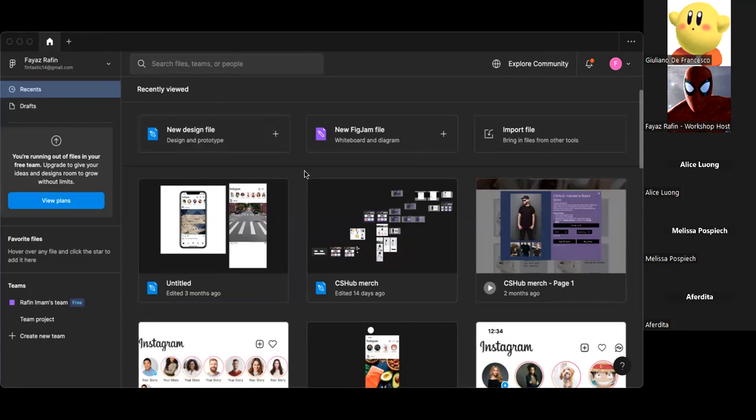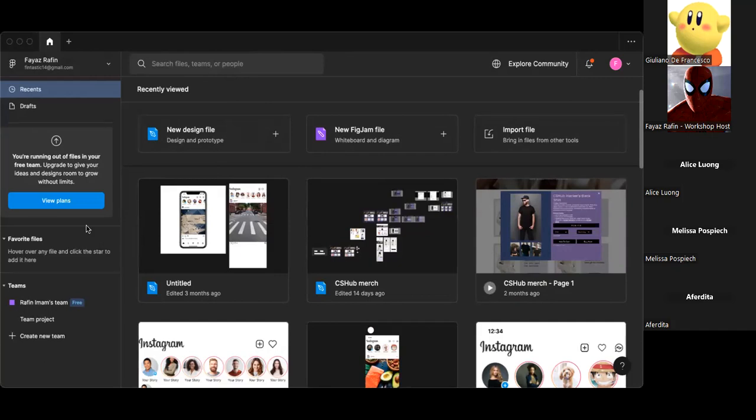If you guys haven't signed in to Figma, that's fine. It takes like 30 seconds. If you guys need to sign in, I can give you a little bit of time. But yeah, once you've signed in, you should be greeted with a page like this. So does everyone in the chat have Figma ready, or do you guys need time to install it? Well, it seems like a couple of you are ready, so I'll just get started.